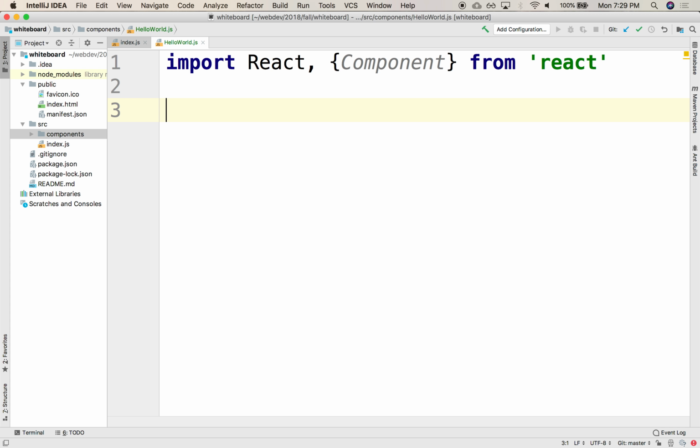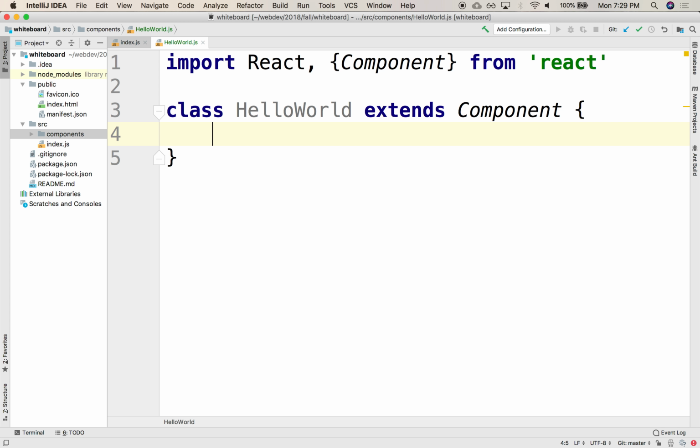And we're going to create a brand new class. So it'll be called Hello World. There it is. And we're going to extend the component. This is more and more looking like a real object-oriented programming language, right? With extending and interfaces and injection and everything you would expect in a full-blown programming language.